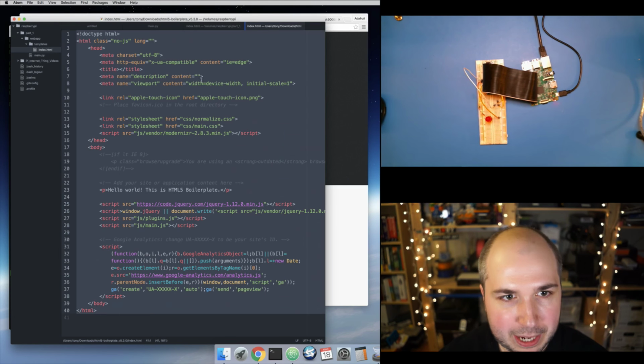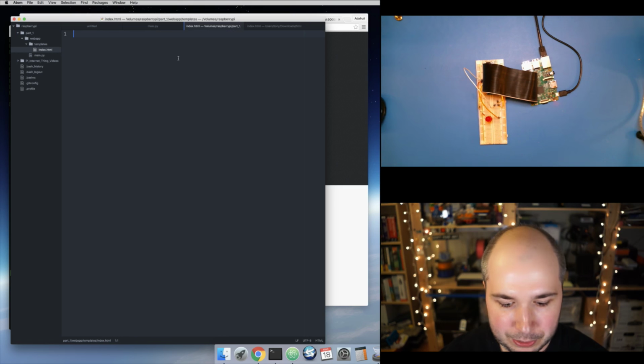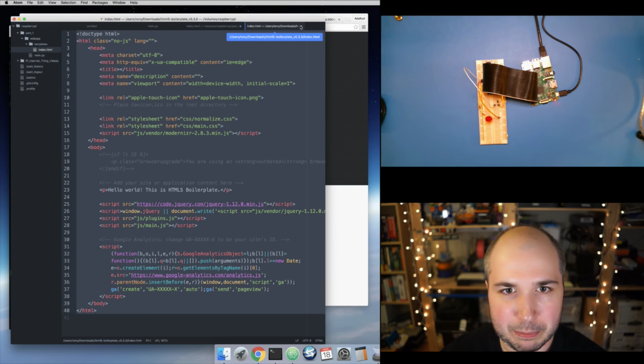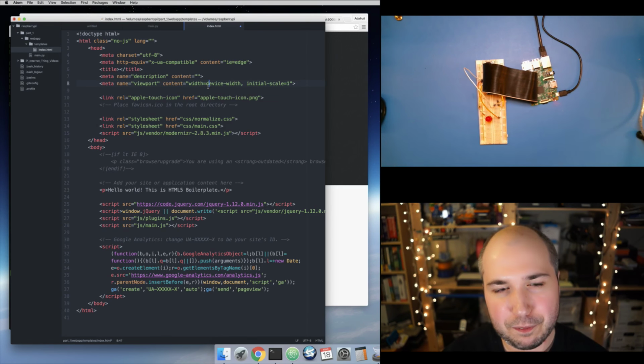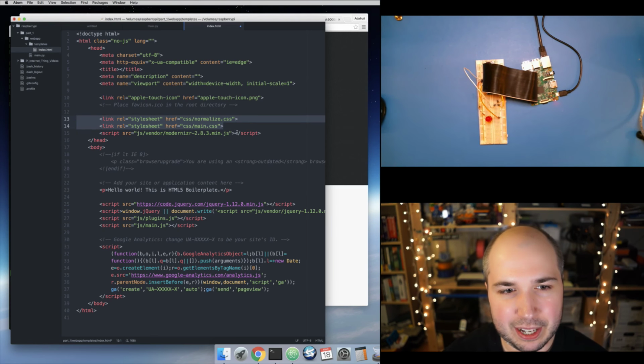Now, I'm going to copy out the code for this, and I'm going to drop it into my index.html, and I'm just going to close this. Now, there's a few things I'm going to delete from this because the boilerplate is nice in that it gets you started with some good stuff, but it might give you a little bit more than you need. For example, it uses this normalize.css, and it assumes that you have your own main CSS style sheet, and I don't have any style sheets, so for now I'm just going to pull these out.